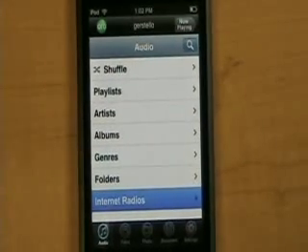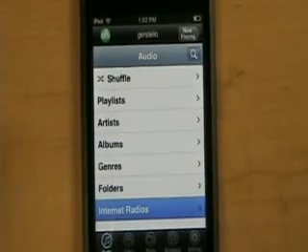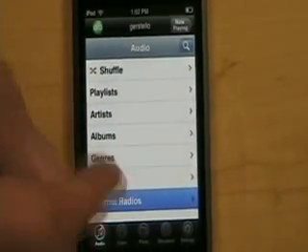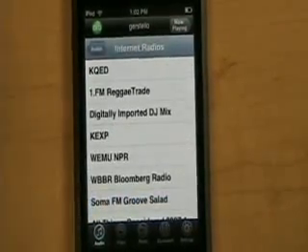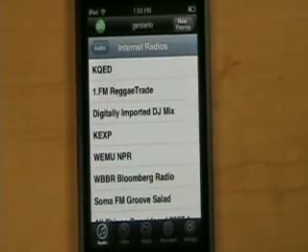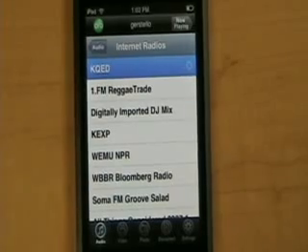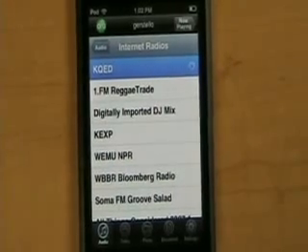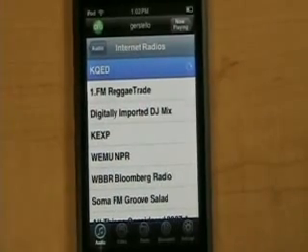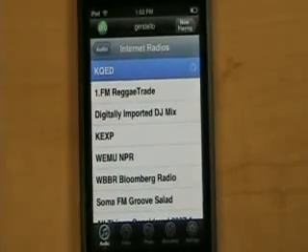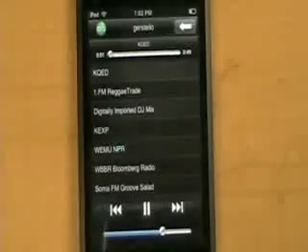But in addition to having all of my music wherever I go, I've also got live things. I've got the internet radios. So I go in here, I've got a whole set of internet radio stations that I've selected that I like listening to. I'll pick here the top one, just KQED. It's a matter of just selecting, clicking, it connects, and then I'll be broadcasting live to myself on this iPod Touch.